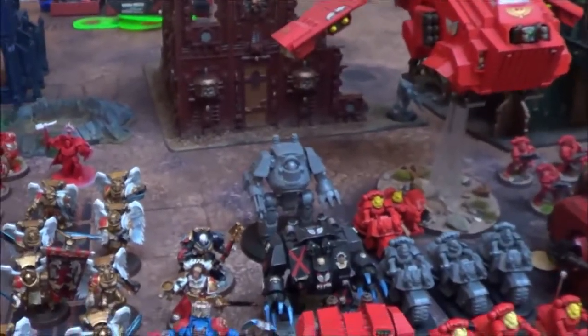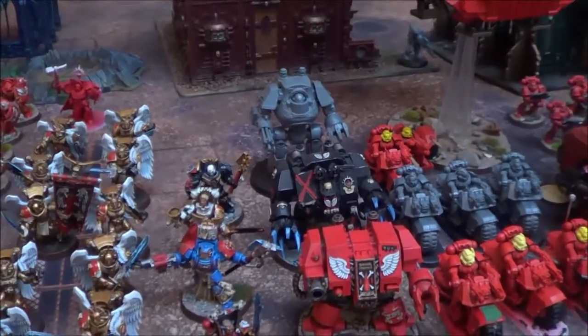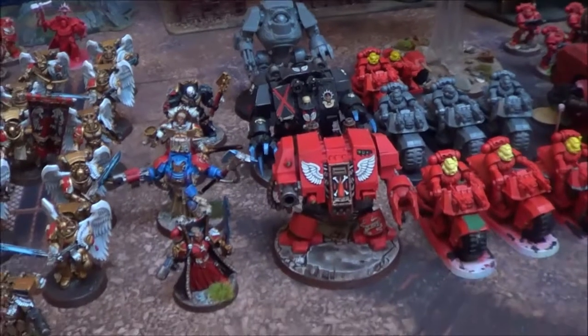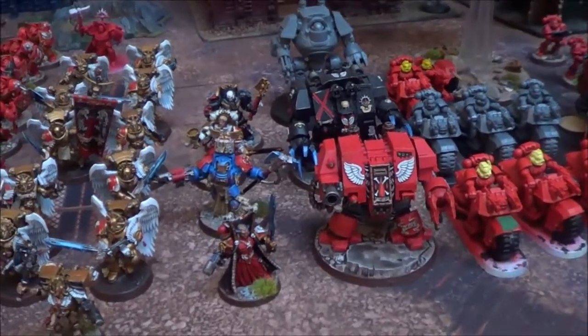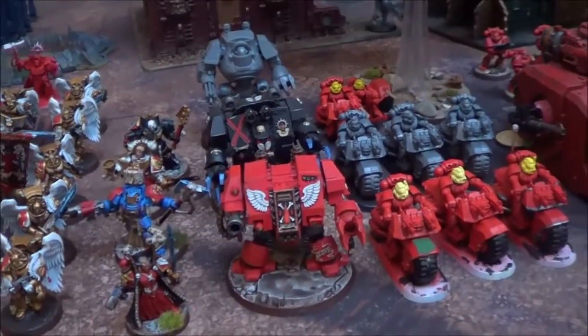Contemptor Dreadnought at the back, which I've not got around to doing much with yet. It has that Betrayal at Calth. I've been proxying that as another Furioso. Death Company Dreadnought, Furioso, all of this, pretty much everything I've got's magnetised, so that you can all be switched around. So I've got plates to make this guy into a Librarian.